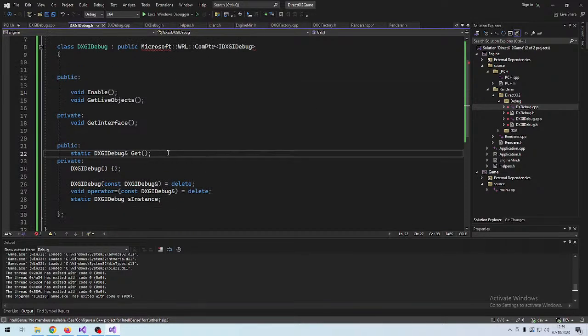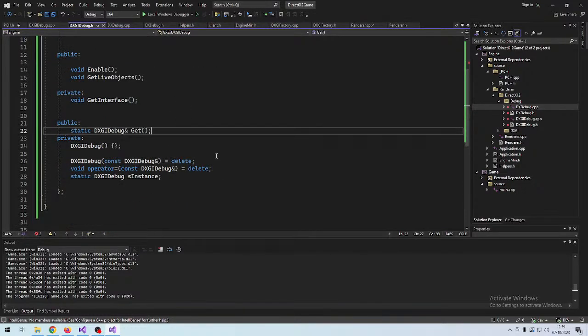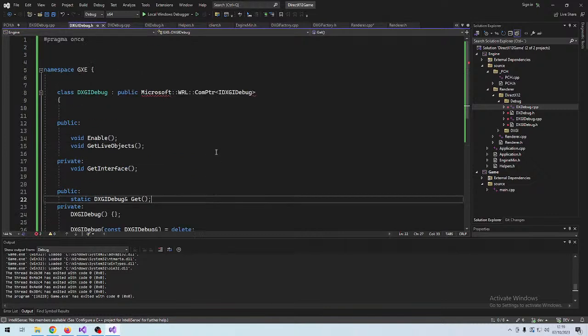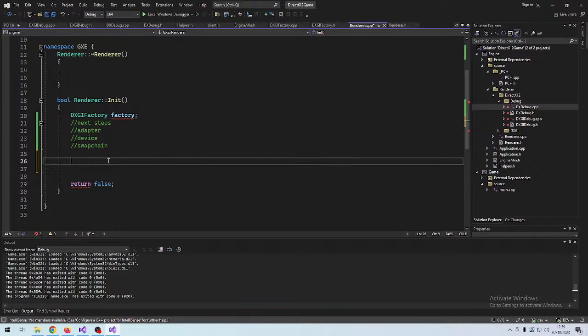Public static DXGI debug get. Maybe, maybe I want to, maybe it's just because the IntelliSense is not working properly.